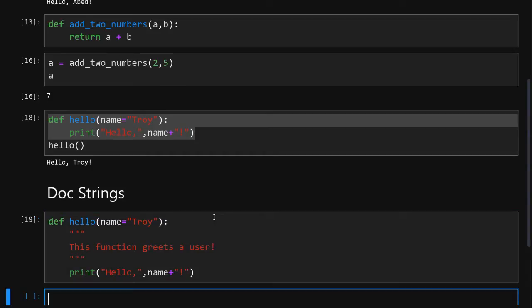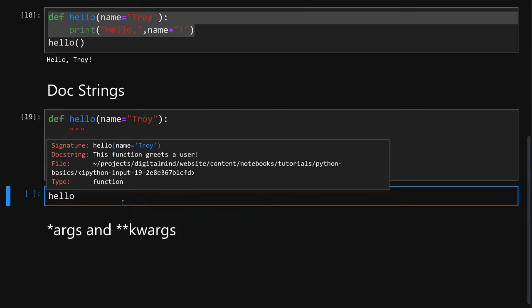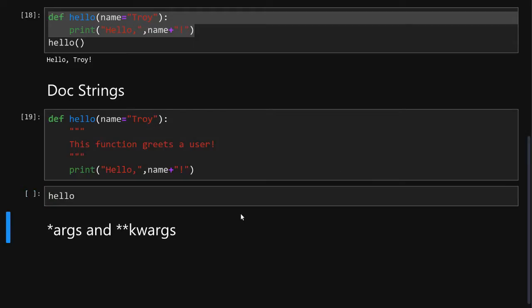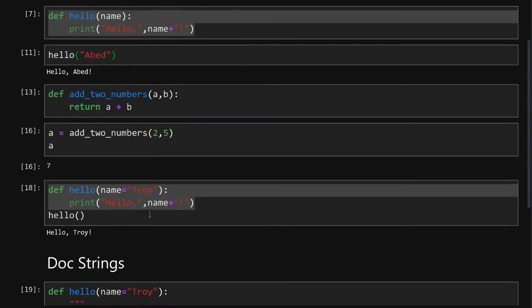So whenever another programmer tries to use it and tries to figure out what it does, if he is using Jupyter, for example, he can just type hello and shift tab after that, and he will be able to see the docstring over here that explains what your function does, which can be incredibly useful and convenient. You don't have to always use it, but you can use it sometimes, and it could be very useful. So that's functions. They can accept values, they can accept named arguments.